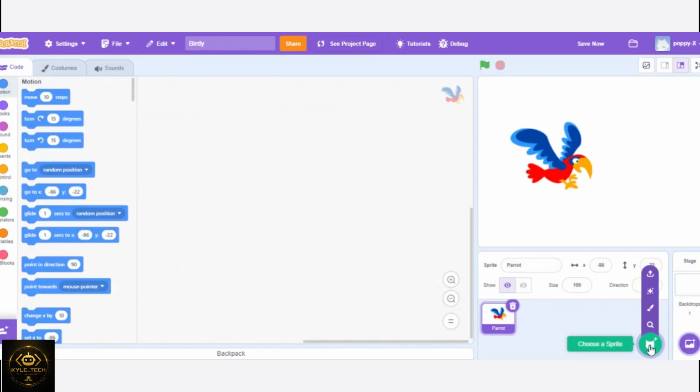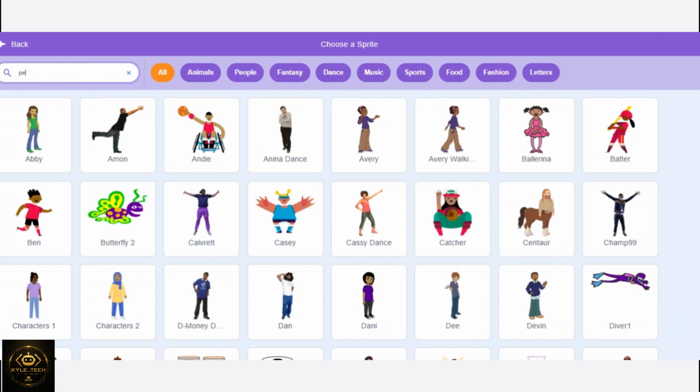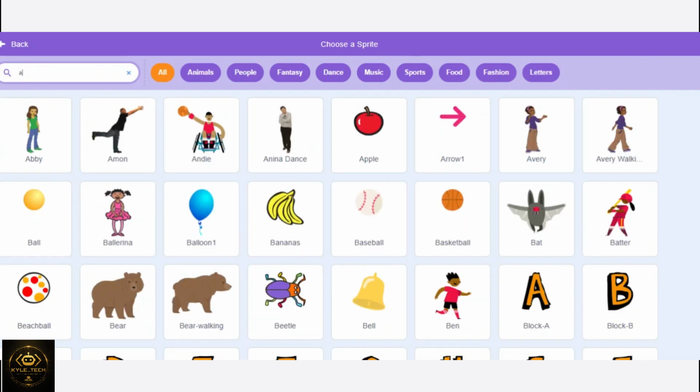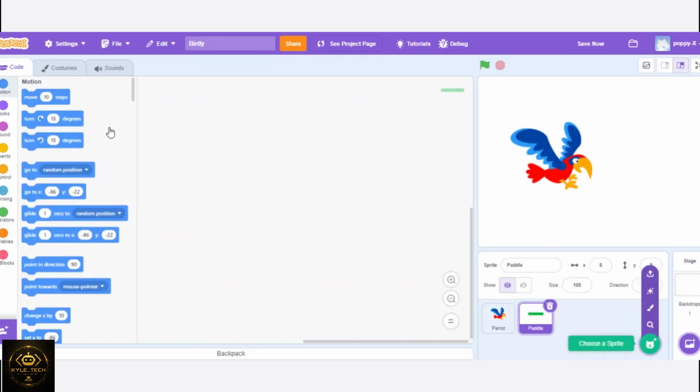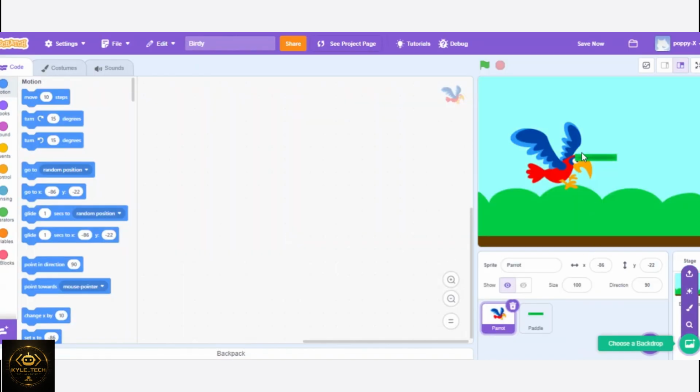And the next one, we are going to look for pedal. Pedal will act like the obstacles we are trying to avoid by moving the bird up and down. Then we are going to start with the bird, then we go to the pedal, then the backdrop, use any, but I will use blue sky. You can use any backdrop.